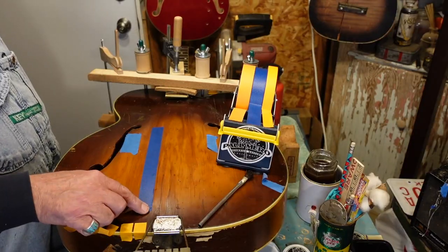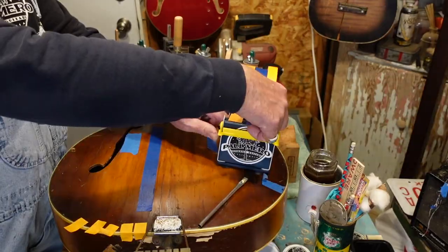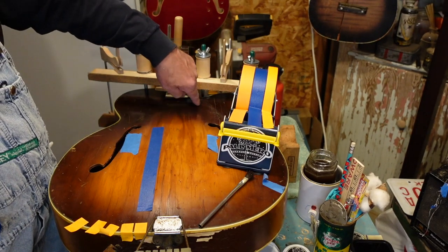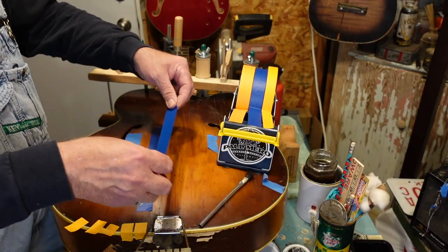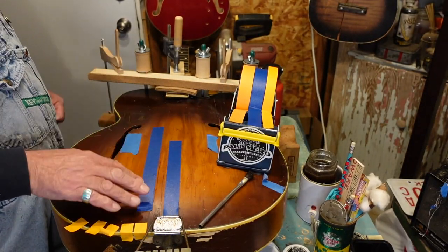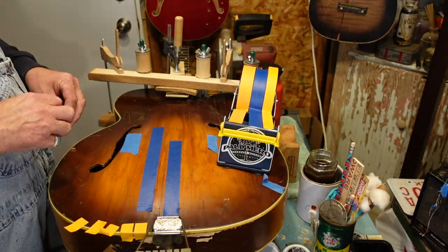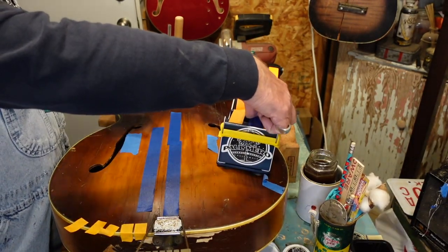Exact same model guitar. It's got tone bars that run down through here. And sometimes when things get loaded up and the bridge isn't right or something like that, or things start to crack, those tone bars work loose a little bit, or the wood between them starts to break out. So these are surface cracks. I've already put a light in and figured out that they don't go all the way through.